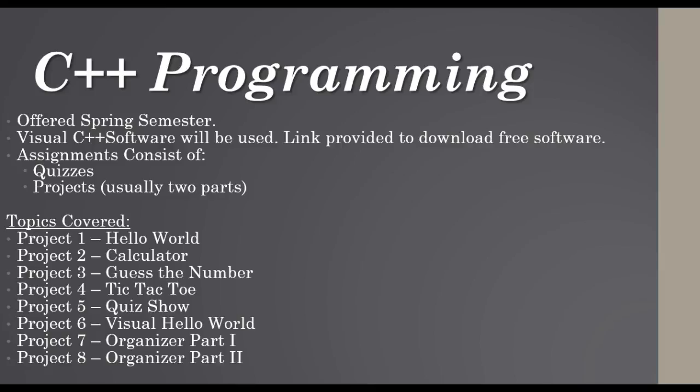So those are the 4 computer programming classes we have. If you have any questions about them, feel free to contact me. But if you work your way from computer science to C++ programming, that would be the level. So you want to start off with computer science if you're not too familiar with computer programming. If you have a pretty good idea, then you can move on to the next ones and so forth.